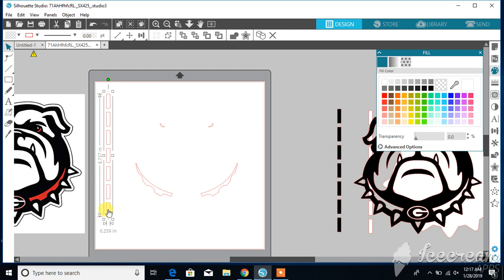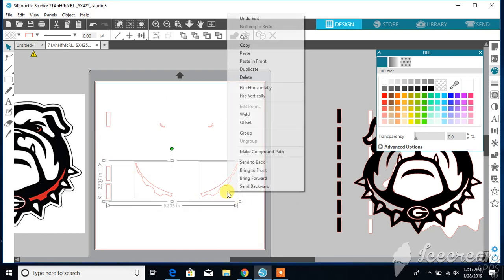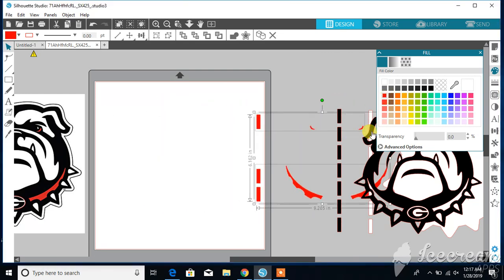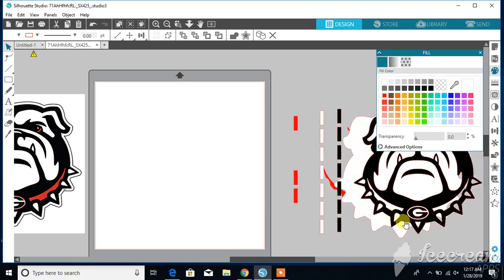Now on this one, I would suggest ungrouping these, deleting the ones that don't line up with anything, group this as one set, and group this as one set, and making all of them red. Okay, that is how you do the layering. If you notice, we have 3 layers. So that is the end of the trace and rectangle layering.